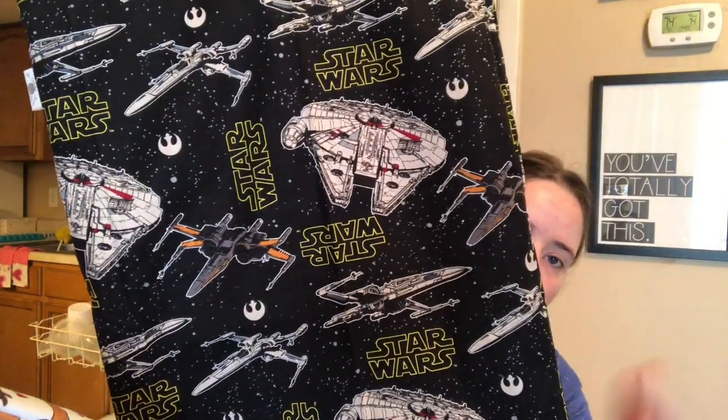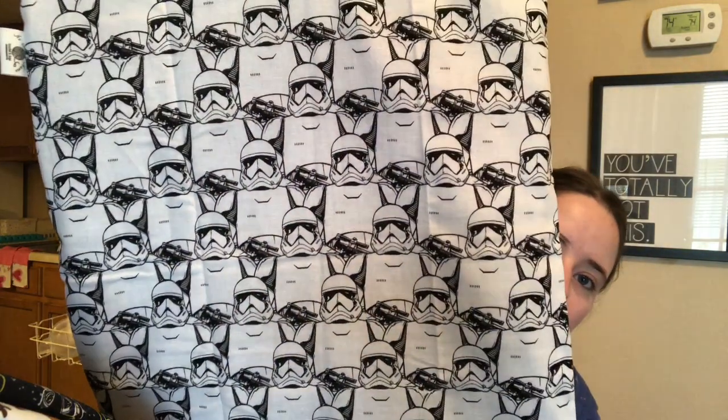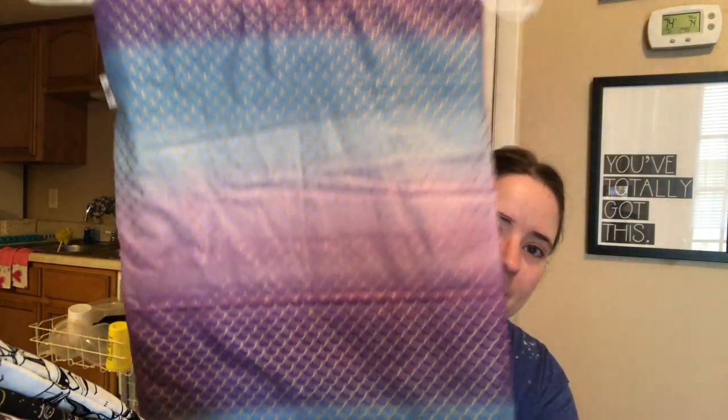There are two of this Star Wars print with the ships, and two of these Star Wars prints — this is stormtroopers. We're rewatching the Star Wars movies; Devon has never seen the original trilogy — episodes four, five, and six. A New Hope is my favorite. We started with episode one and now we're on episode two. We're going to go all the way through the new shows because I've never seen the new movies.